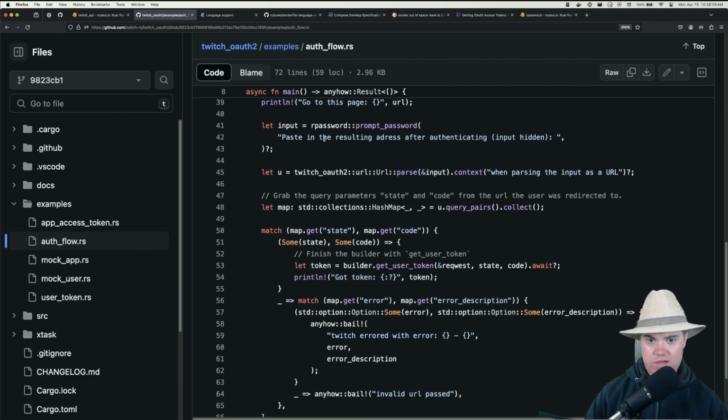Prompt password. Okay, so then paste in the resulting address after authenticating. Okay, so the entire URL bar is what we're gonna paste in, aren't we?